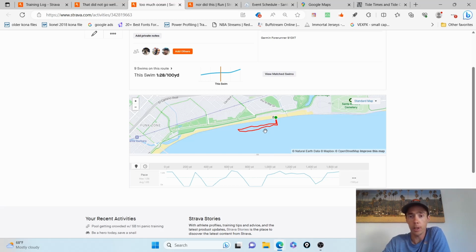The swim course is easier on the way back than it is on the way out. Again, if you've done Reef and Run at night, you know that there's a lot of surface level chop because of the wind, and it's an easier ride on the way back. So when you find yourself struggling on the way out, don't worry about it. As soon as you make the last right-hand turn, you're going to be flying on the way home.